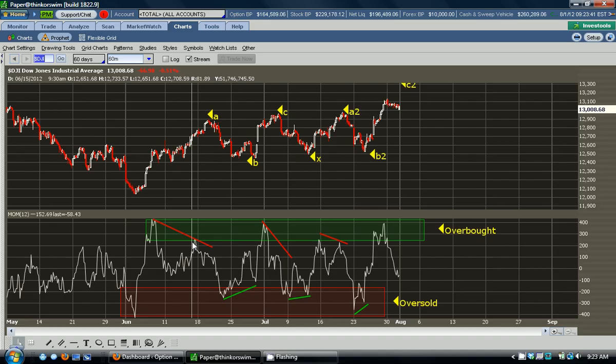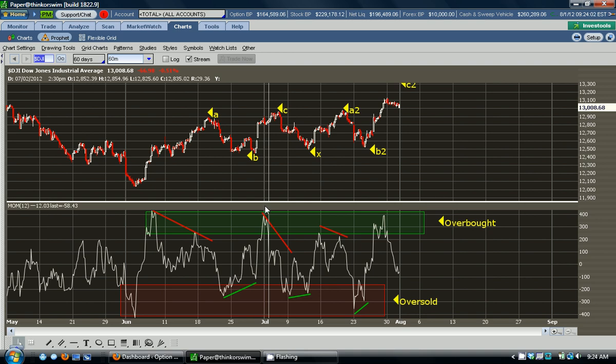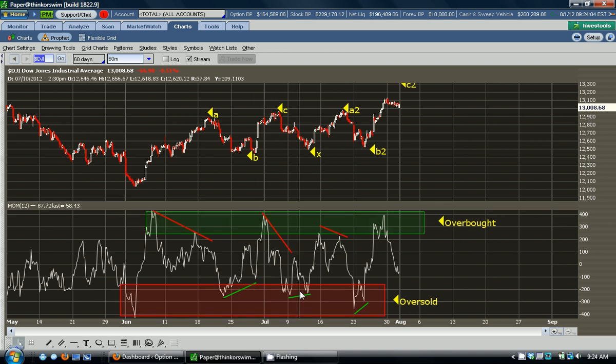And conversely, notice that the momentum bottoms right here, and then a couple days later, price continues down and makes its ultimate bottom, but the momentum is going up. That's a bullish divergence. Now notice it's been doing this every single time there's been a top or bottom. And we keep going. We get bullish divergence, bullish divergence, and then this, there's no divergence yet. It's just an actual momentum spike.